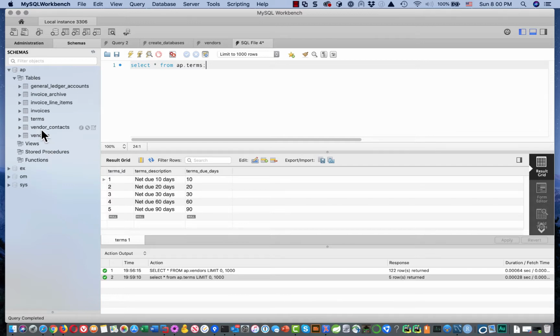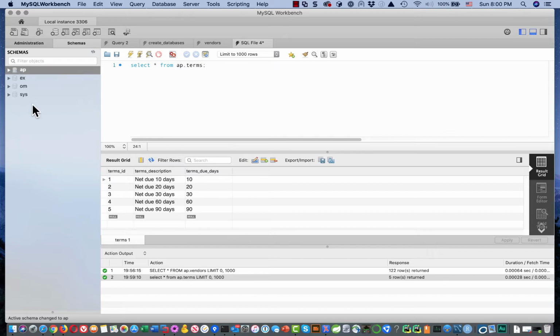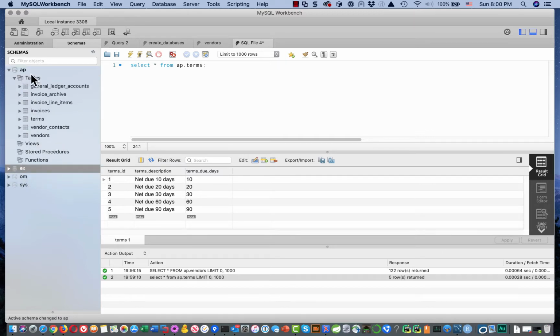And that is you double click on the name of the database over here in the Navigator panel. So if we double click on AP and we come off of it, you'll see that up here AP is in bold. That means that it's the current database.